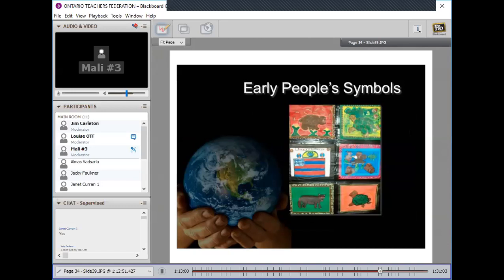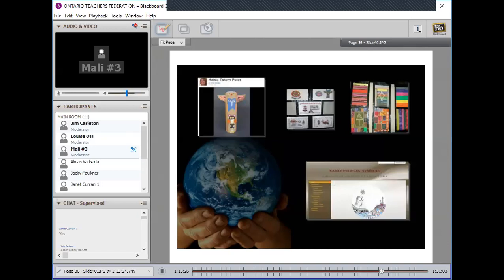Okay, so it's the Early People Symbols Project, and I guess it definitely fit into the grade 6 curriculum for social studies last year, but there are also a number of connections that you can hopefully see for grade 9 or grade 10 history. Learning about ancient civilizations, about how early peoples have used artwork to document their lives. So the students in several classes, there was a high school class in Taiwan, there was a high school class in Morocco, a couple of classes in the United States, and 2 classes in Canada that shared about their early people symbols.